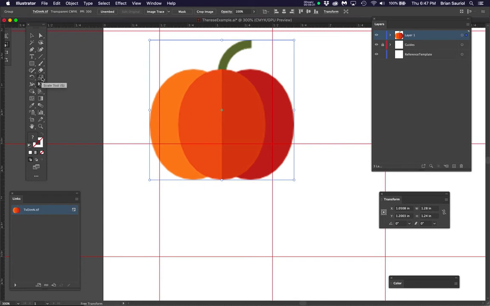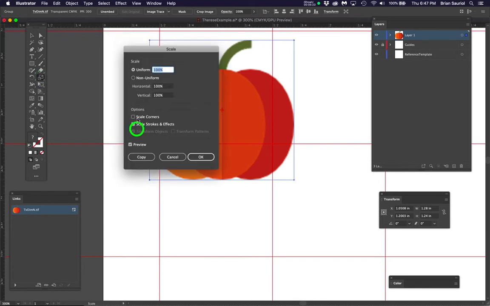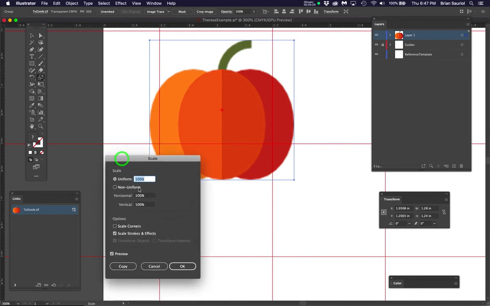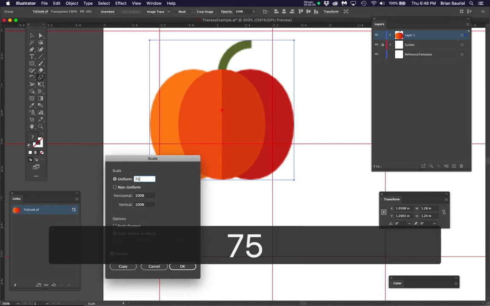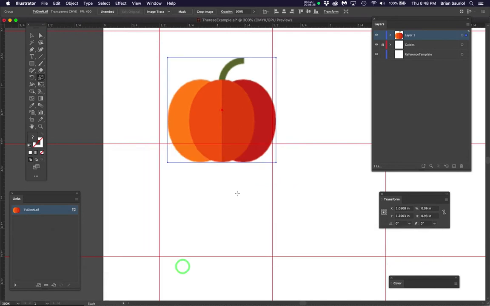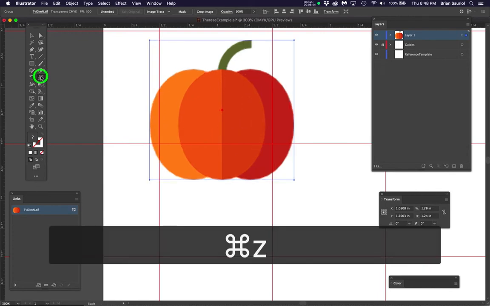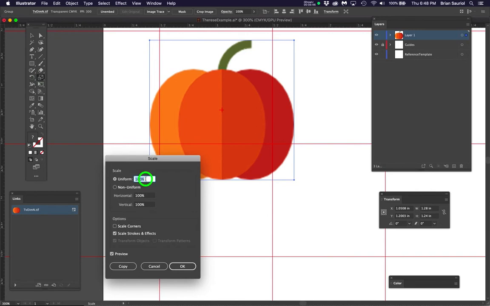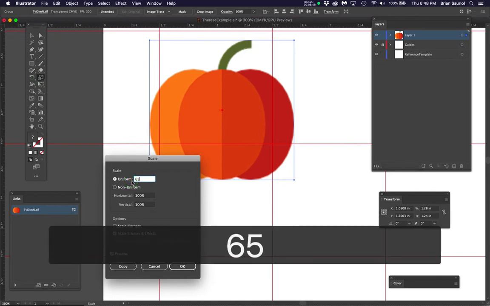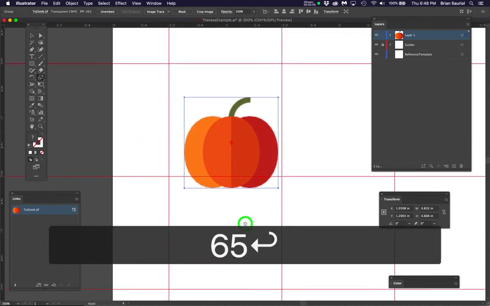So you see the scale tool? I'm going to double click it. Let me scale this to 75%, because then I know if I get anything else off the page, 75% will be the right thing, or 80 or whatever. But let me try the size of 75% uniform. And I see that I'm going to Control Z or Command Z back because it wasn't enough, because I only want to put in one number. So let me go to 65% and hit it. Now I think that's good.